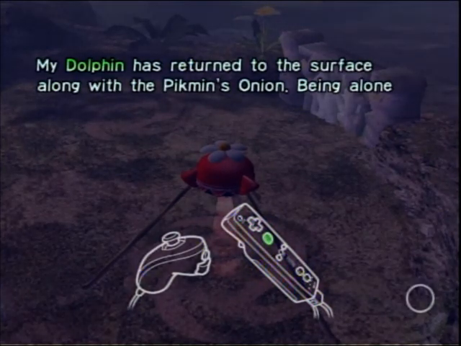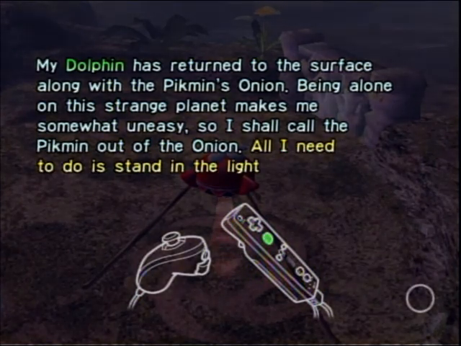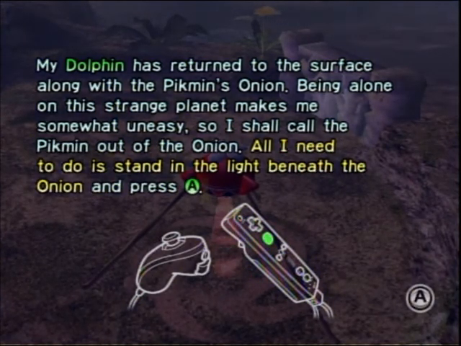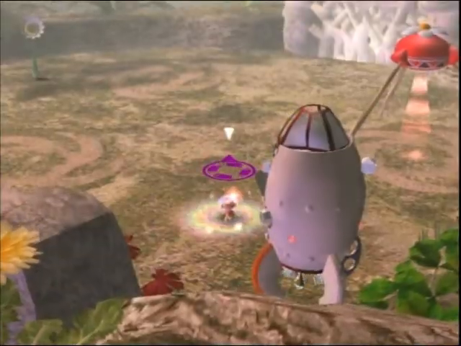My dolphin has returned to the surface along with the Pikmin's onion. Being alone on this strange planet makes me somewhat uneasy, so I shall call the Pikmin out of the onion. All I need to do is stand in the light beneath the onion and press A. Yeah, press A.